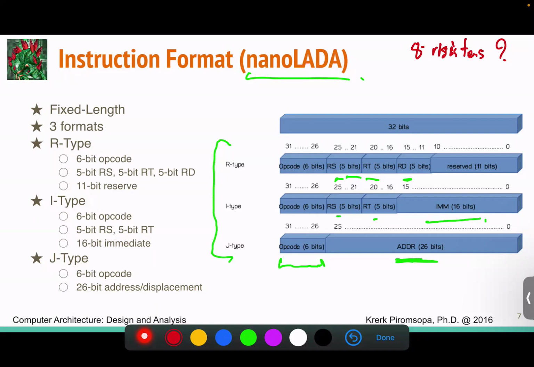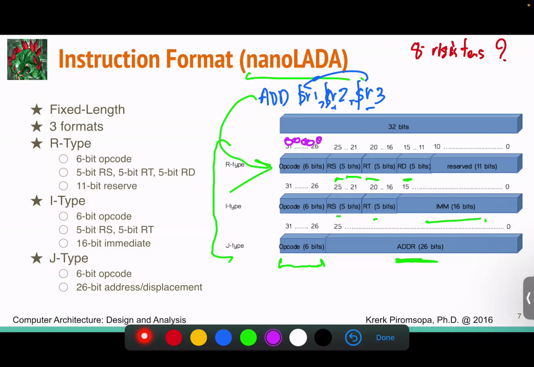Let me quickly write something from our previous week. Like when you say add R1, R2, R3 like this. It's basically saying you add R2 to R3 and put the result in R1. This would translate to the R type, right? So at the end of the day, you may see something like this.